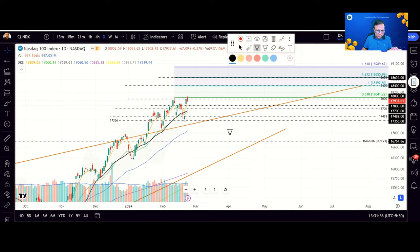Now there is another possibility. If the price has started correcting during the last trading session of last week, there could be a formation of a cup and handle kind of price pattern. This is the cup, and probably this is under the formation of a handle. Once this cup and handle pattern gives a breakout, then also the target will come. First target at 18,400, then it has the potential to go up to 18,655. So overall trend remains bullish. Short-term trend, intermediate trend, long-term trend remains bullish in S&P 500 and NASDAQ 100.